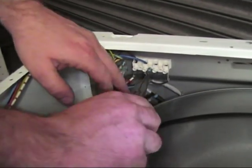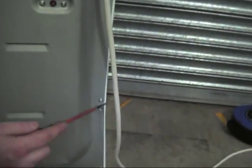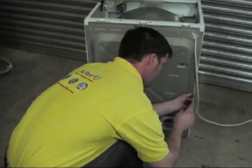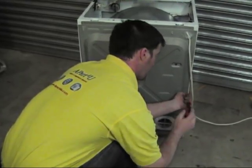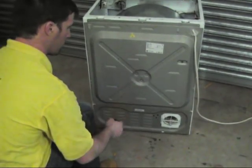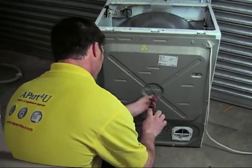Remember, all these parts that we show you on this machine are available on our website. Now what we'll do is remove the back panel, just showing you all the outer screws. And in the centre there, we have three screws which attach to the spider, which is part of the bearing system on the drum, which will also need to be undone to remove the back panel. Once you've undone these, the back panel will just come straight off.